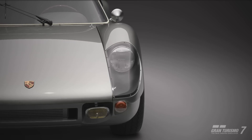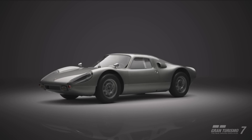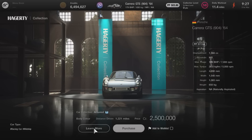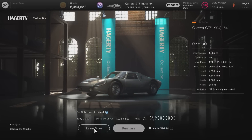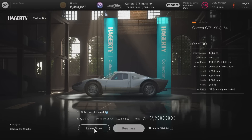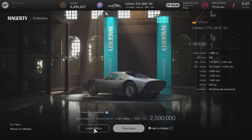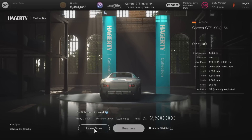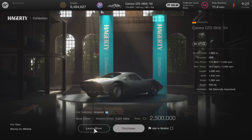A couple of hours after this video is uploaded I'll be doing my money grind method with this car — it's actually a zero stop car at Le Mans, it's fantastic overall. Coming in at 2.5 million, it is the most expensive car from update 1.31. Its performance figures may not blow you away, however its weight is very impressive — coming in at 650 kilograms, it weighs literally nothing, putting out 179 brake horsepower from a naturally aspirated engine.